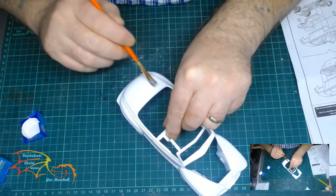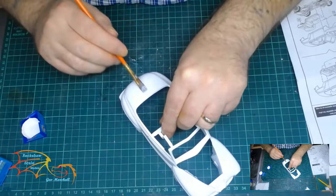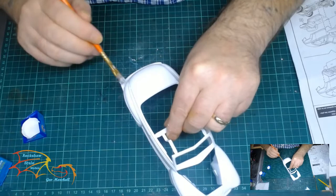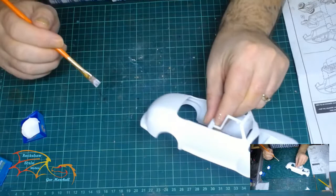So I've opted for the other method, and this is the method that generally most people use when painting large areas with a brush. I've got a flat brush here, and I'm putting a very thin coat on, so it's not a lot of paint on the brush, and I'm just painting in one stroke all the way down and going over each stroke lightly, not putting any pressure on the brush whatsoever, barely holding it in my hand. This all helps to eliminate brush strokes, as well as the flat headed brush. Now, it will take about 3, possibly 4 coats for it to work.